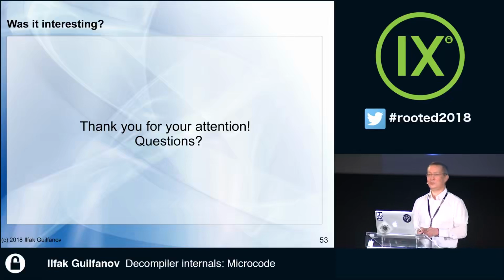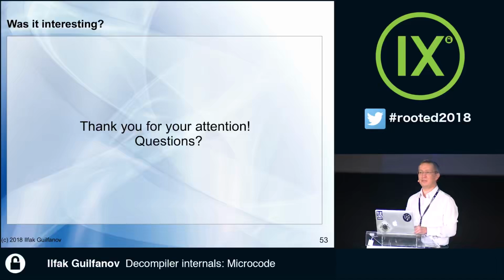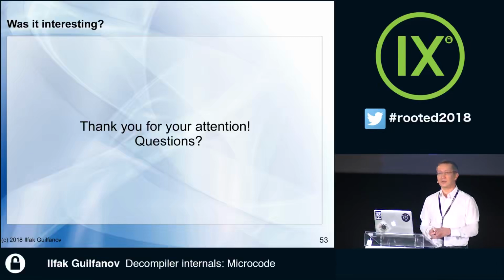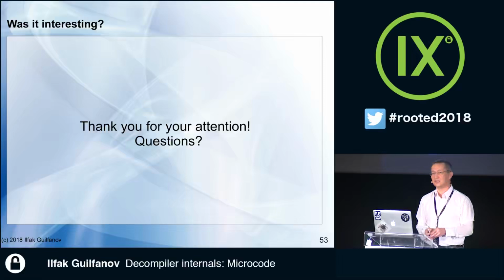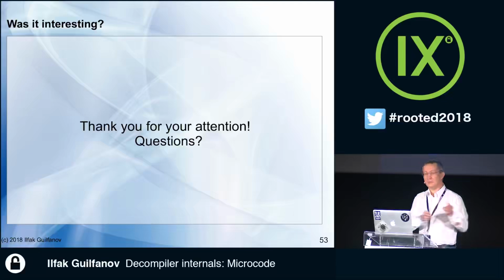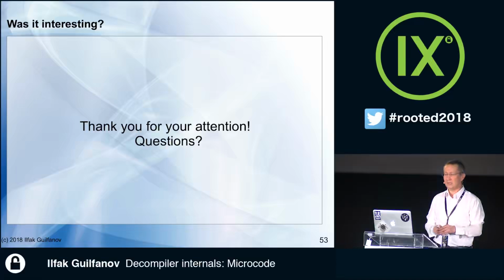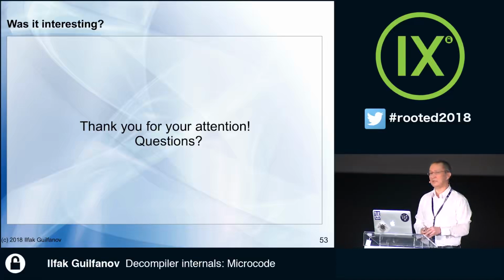Okay, thank you for the question. In fact, we do decompile Excel and other big programs without any problems. It will take longer, of course, maybe a few hours to decompile such a big thing. In the past, we had some problems with, let's say, Chrome, one of the biggest applications in the world now. But even that, we had problems not because of the decompiler, but because the decompiler was a 32-bit program, and we were running out of memory because we could not keep everything in memory. But now we use 64-bit memory, and Chrome can be decompiled as any other thing.